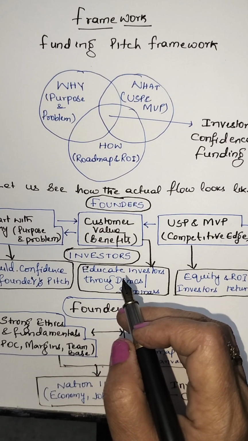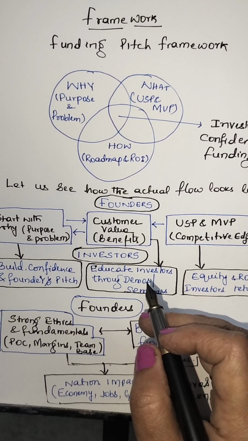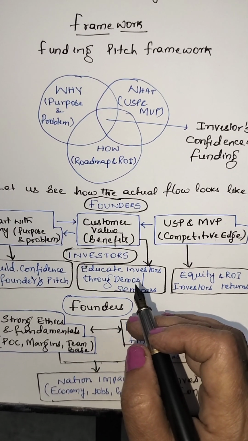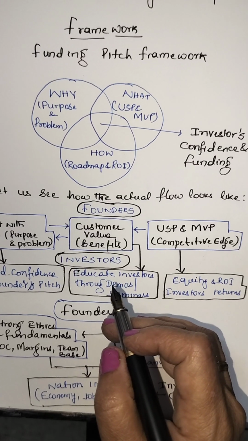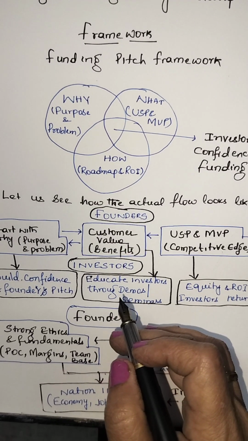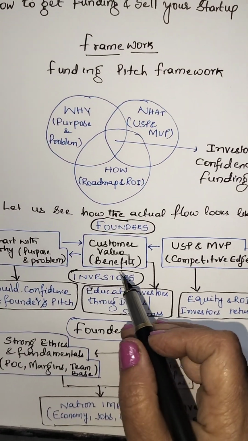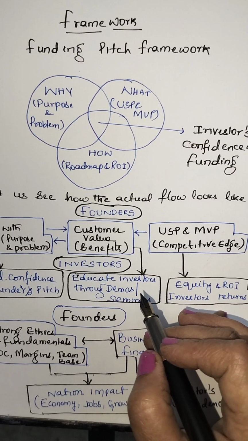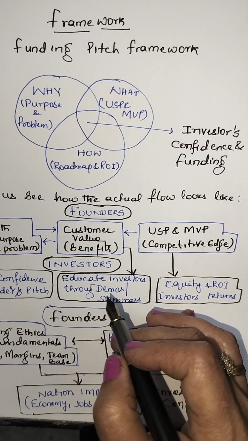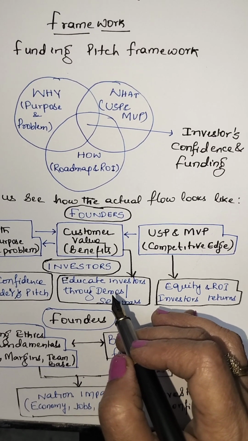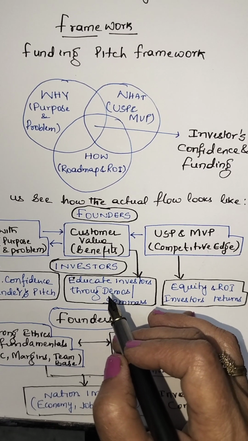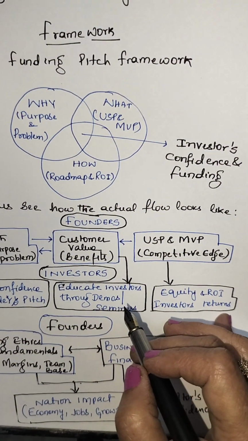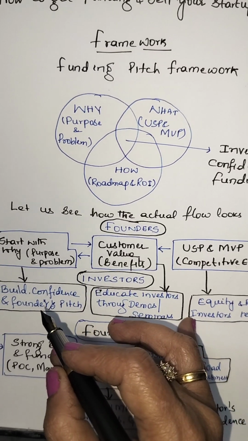When you are going to the investors, you need to educate the investor before the pitching, which is much shorter, and you will not have that much time to explain, other than if they are keen to give you more time. So demos and seminars are one way you can contribute as founders. Arrange a seminar, invite the potential investors or the influencers who brief the investors. Call them and educate them, and show the customer value benefits and the why purpose to build the confidence.